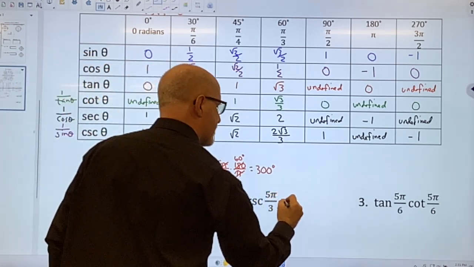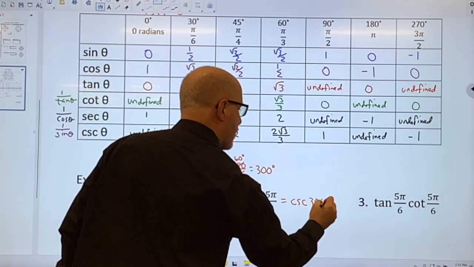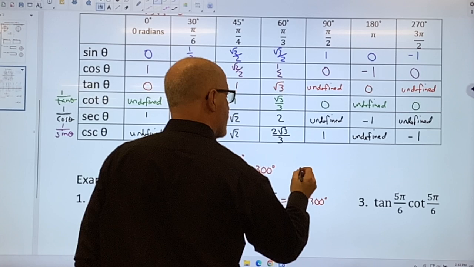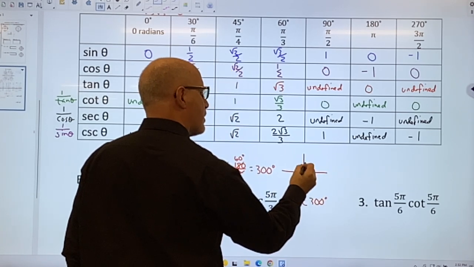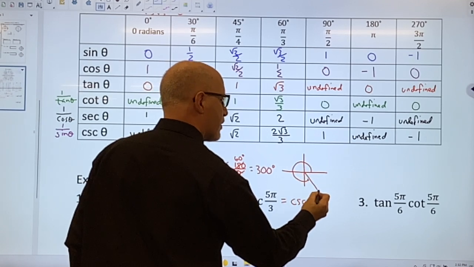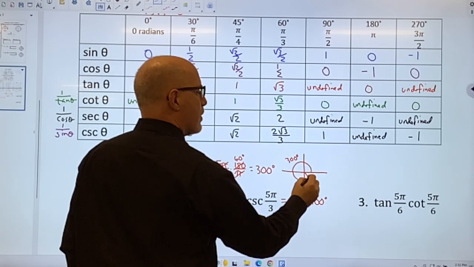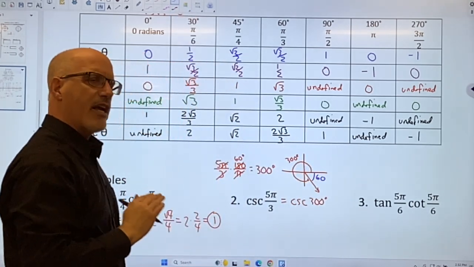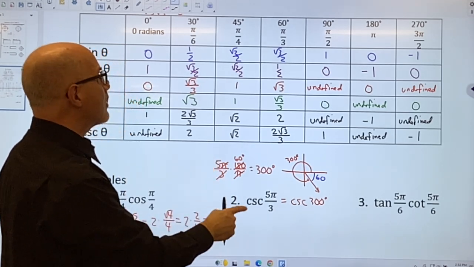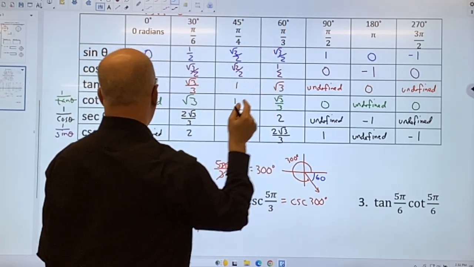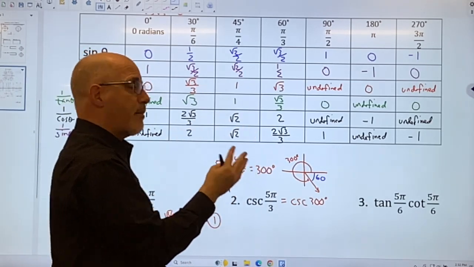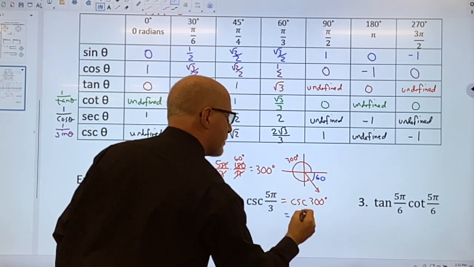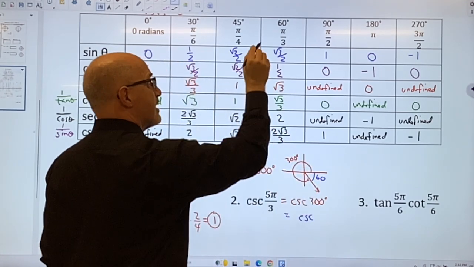This is the same thing as cosecant of 300 degrees. Again, 300 degrees is not on my table. So what do I use? I'm going to use my reference angle. If I do 300 degrees, I get right over here into the 4th quadrant. What's left is a reference angle of 60 degrees. So the angle with the x-axis gives me a clue. I'm going to go up here and use the 60 degree angle along with cosecant, or if I don't want to memorize all of these, I could use the sine and its reciprocal.